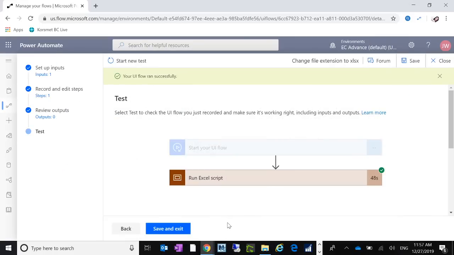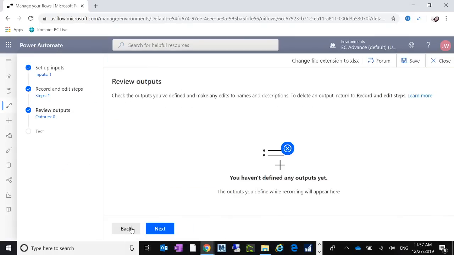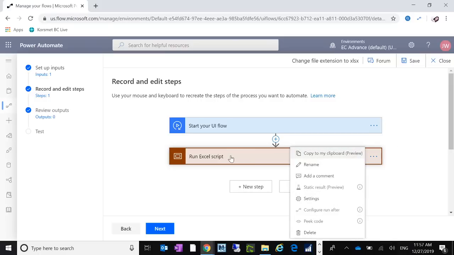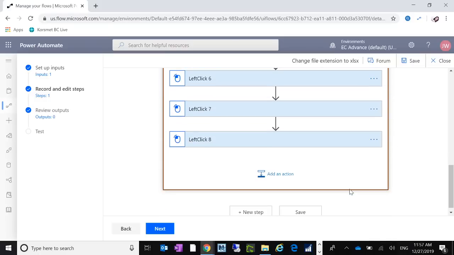So we found that because the steps in that UI flow were missing closing the file, that's why it's not running successfully for the next file. But when I recorded this file, I did have that close action. It just didn't record it. So this UI flow still needs to be improved. And if you go through the recording process, it's even more frustrating because it's very sensitive. Even if you didn't click anywhere else, it still cannot record the right steps.